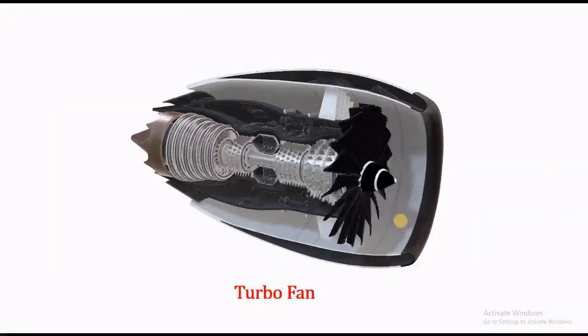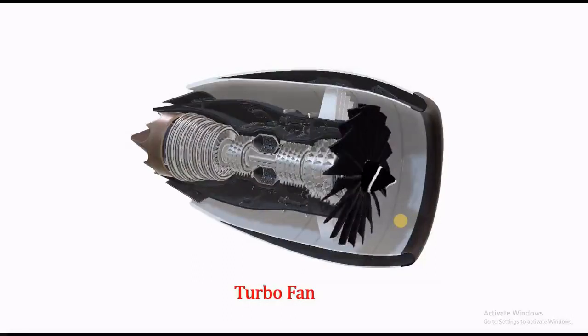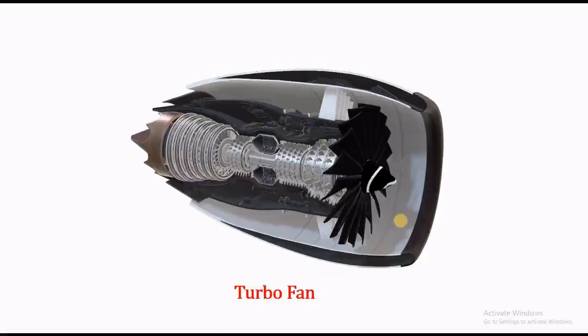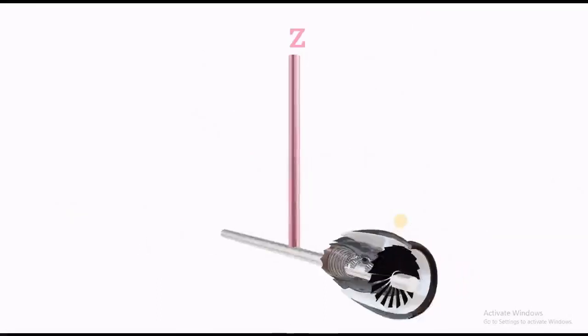Now what's this? This is the engine of an aircraft and is known as a turbofan. The rotor is spinning in the clockwise direction from the front view and is aligned with the x-axis. Applying the previously discussed rules and analyzing the system in the xyz coordinate system, we come to the conclusion that precessional motion is clockwise about the vertical z direction.